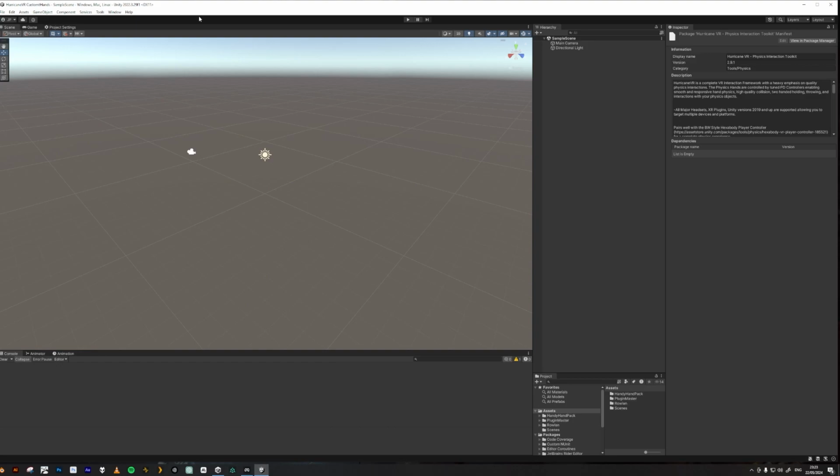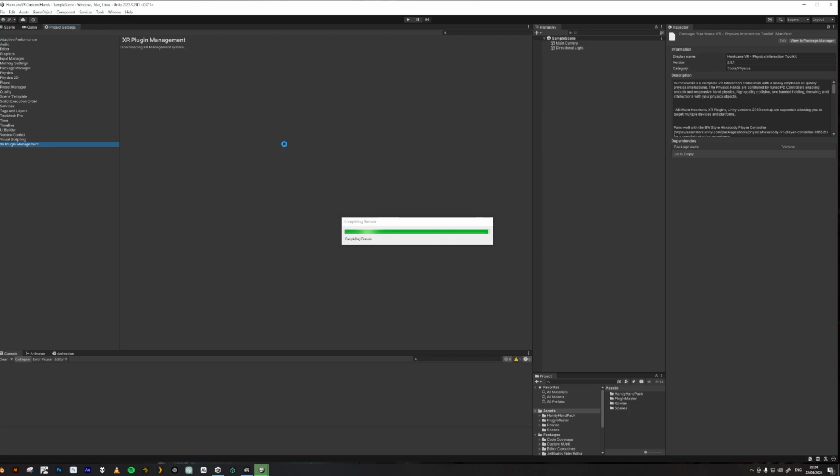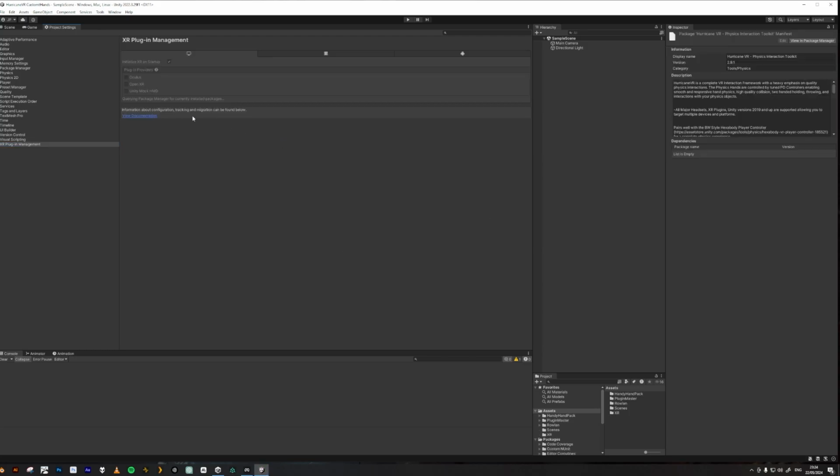I've got a new project. I've imported the hand pack and the plugins I mentioned, so Easy Save and Animation Preview, but I haven't done the VR project setup because it's dead easy to do. So click on Install for the XR Plugin Manager. I'm going to be using OpenXR, so I tick this.